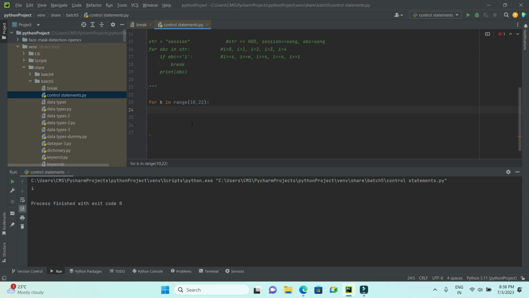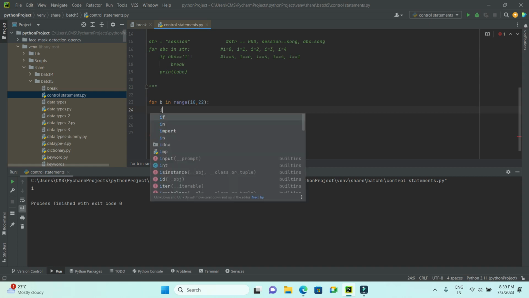Now here we are looping from 10 to 21. The last element will not get printed because the range is 22. It will take up to 21 only. It starts printing from 10, 11, 12, 13, 14, 15, 16, 17, 18, 19, 20 and 21, but not 22.